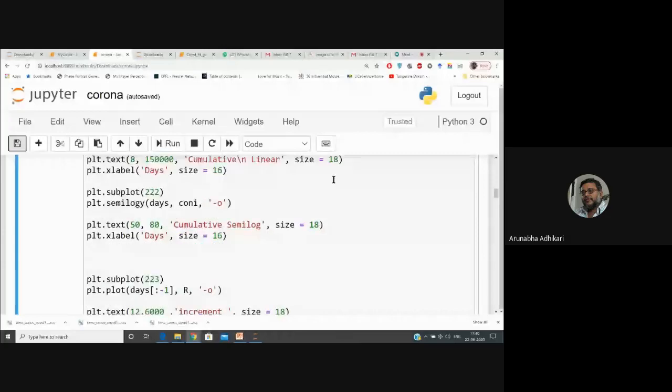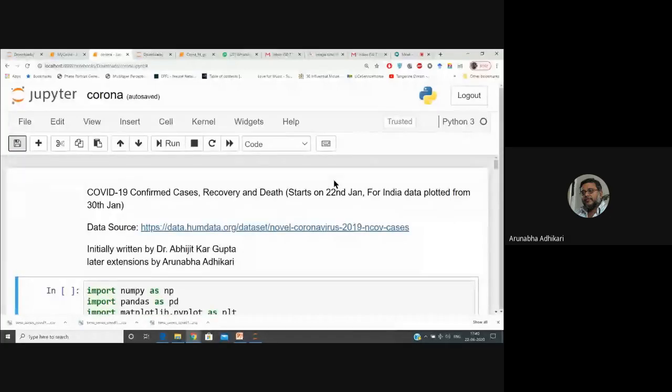Yes. Okay. Now I start from where Obijit stopped. Actually, it is a program written by Obijit. I did some extension. I did some plots of the data, and as Obijit said, I borrowed the file from Obijit and did a few plots of my kind, and I do it every day.